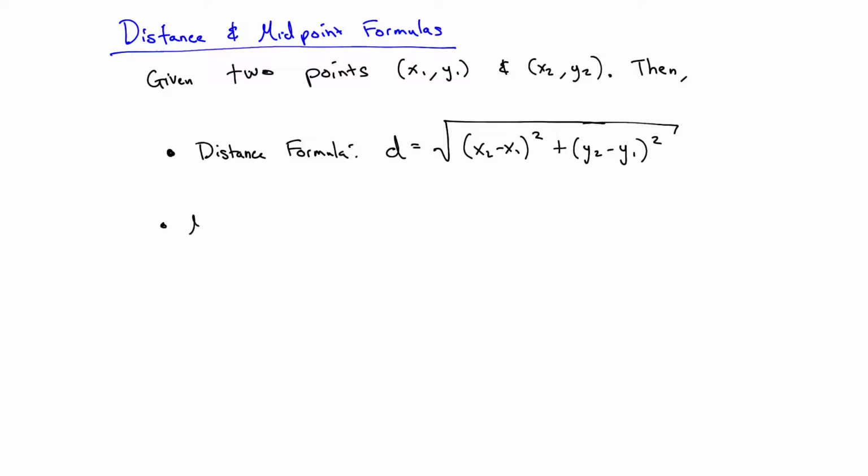And the midpoint formula is, I'm going to denote it capital M to mean the point, the midpoint is going to be x sub 1 plus x sub 2 over 2, comma, y sub 1 plus y sub 2 over 2. That is going to be the midpoint of the 2 points x sub 1, y sub 1, and x sub 2, y sub 2. So notice that the distance formula gives you a number because it's going to square root this and give you a number, and the midpoint is an actual point.